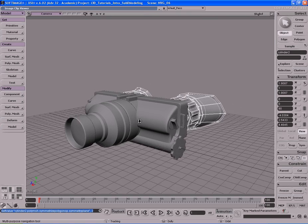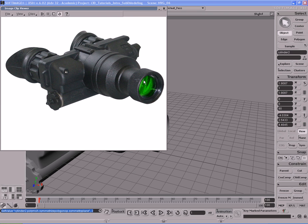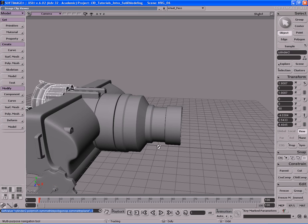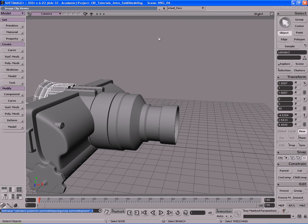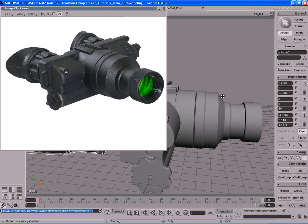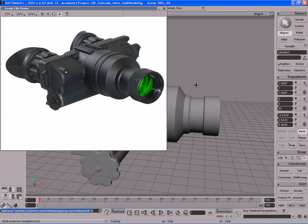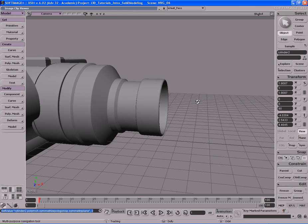Okay, so now that part's done, I'm going to fix some proportional issues here. If I look at my image, the scope here is pretty long and mine is actually pretty short. So I want to address and fix that. So let's see what parts I didn't do at the right proportions. It looks like all this is correct. The only part that probably needs to be adjusted is this part here, which is this part, and this part here, which is a little bit short. So let's go ahead and fix that.